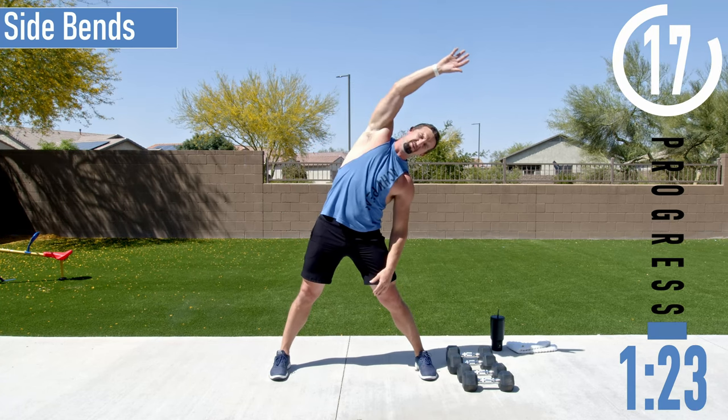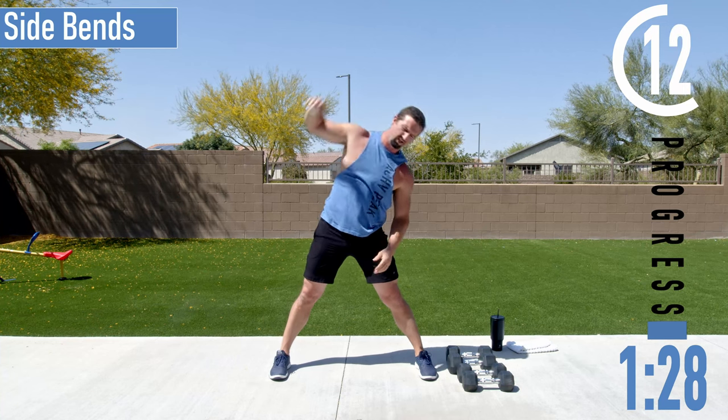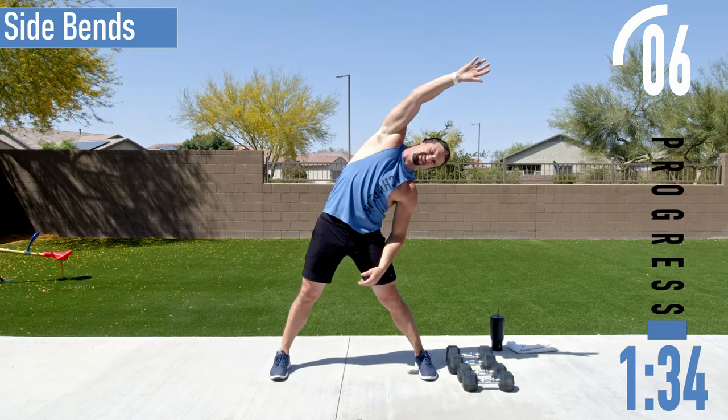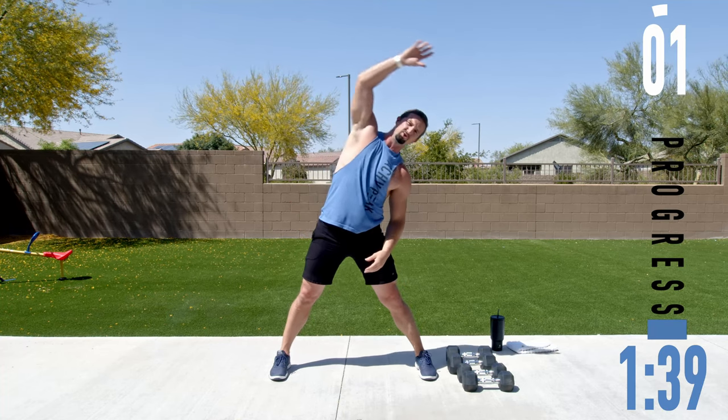All right, we're gonna get our feet nice and wide. We're just gonna do a side bend with a reach. Stretch out the lat, stretch out the shoulders a little bit. Here we go, the obliques. Nice and easy, nothing crazy here. Just getting warm. After this, we're gonna go to a trunk twist with a reach.